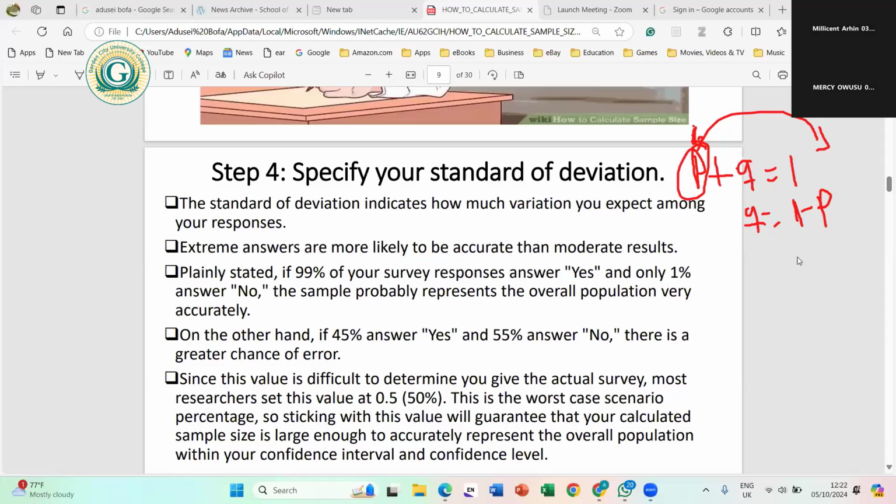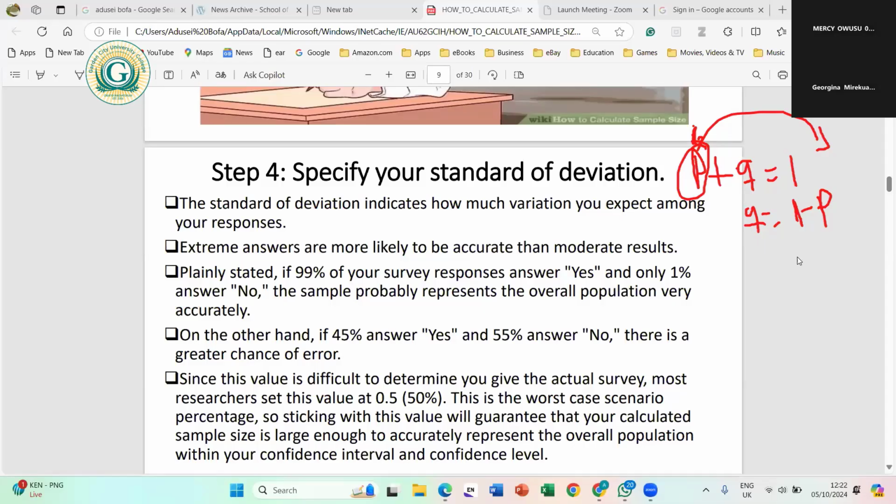So with regards to what we've done so far, we've not done any computation. I'm just explaining the terms here. The reason why I'm explaining these things is we are going to use formulas to calculate the sample size, and I want you to understand the figures or the letters in the formula. That's the reason why I've taken my time to explain these things. We've not done anything entailing a lot of computation.